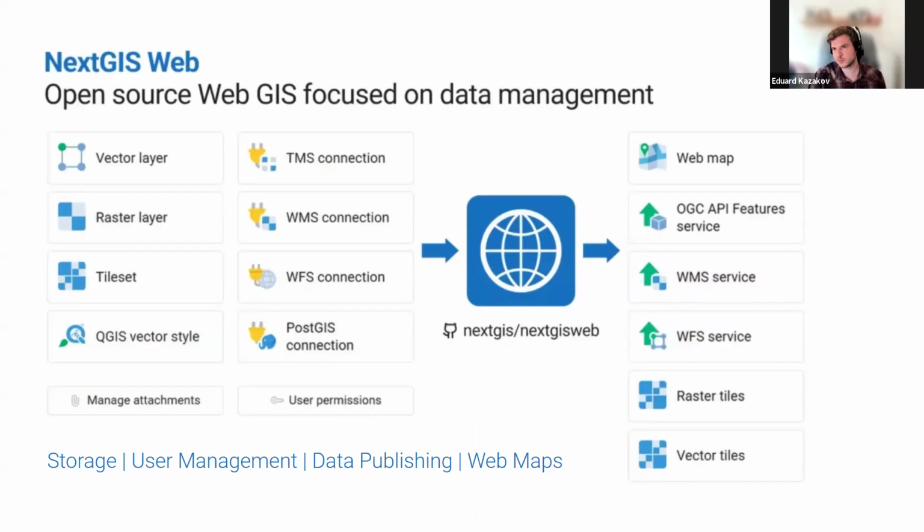This is an open source application. You can deploy it on your own server for free.